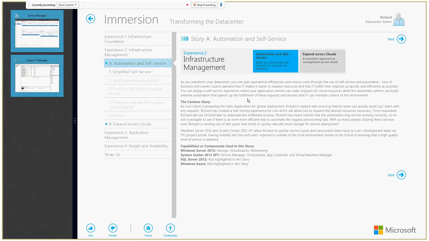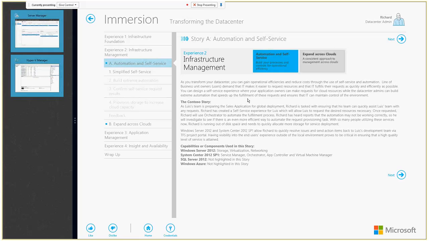So this mentions as we transform our data center, we can gain operational efficiencies through the use of self-service and automation. Who doesn't like that? Making the computers do our work for us, providing self-service to our end users, and hopefully providing that in a decent manner that they're going to get everything that they need, reduces the amount of work that's plaguing our IT administrators. We're constantly seeing organizations fighting the battle of really just fighting fires each day just to keep things maintained. We want to build as much into our systems to really maintain themselves, and that allows us to be more resourceful and innovative with other projects.